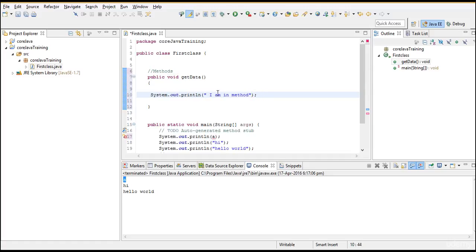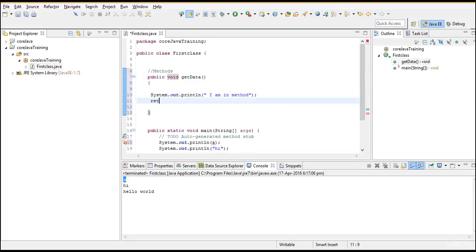Okay, so here I'm not returning anything, right? So I'm keeping this as void only. Void doesn't return anything. Now if I say return 2, here I'm returning a number that is an integer. That's the reason I have an error here.